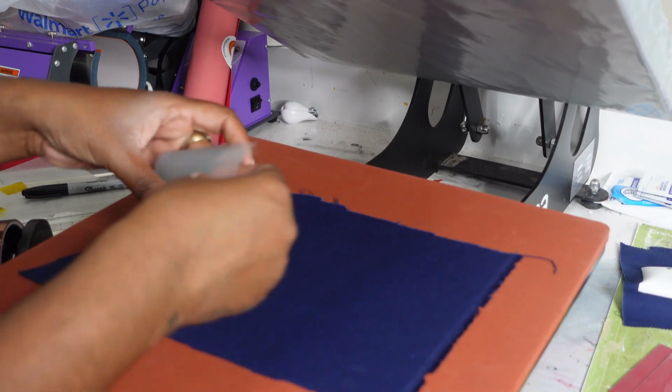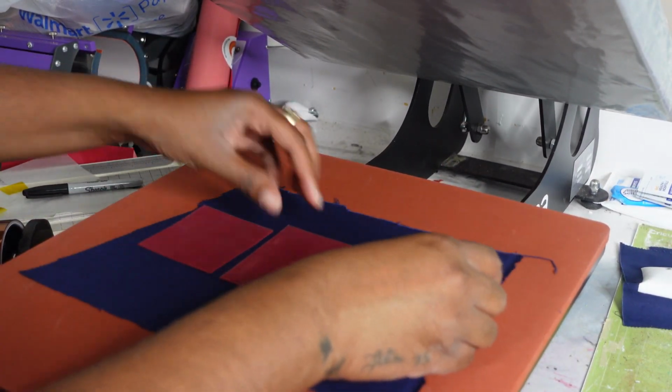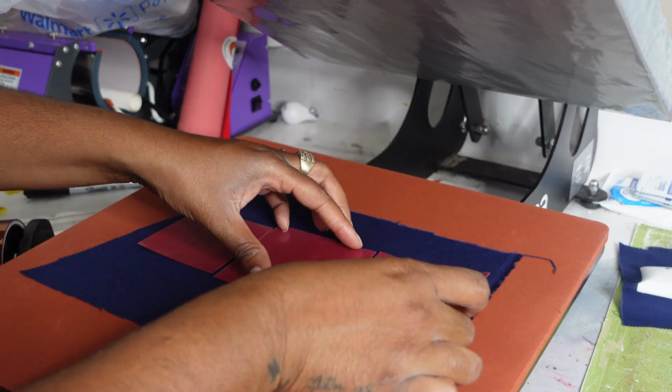And then, of course, same process again, except this time I'm going to try this hack I saw where you actually put some strip flock down.